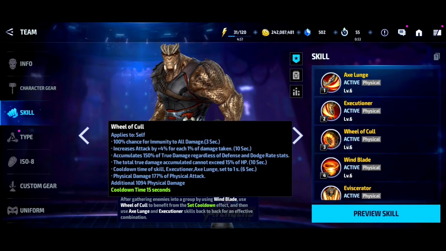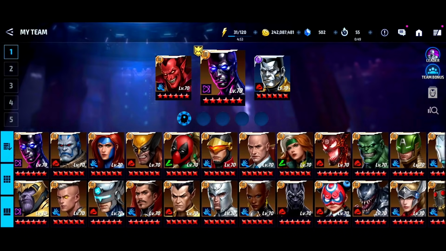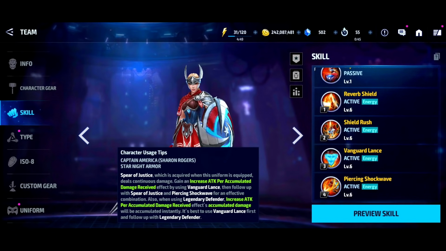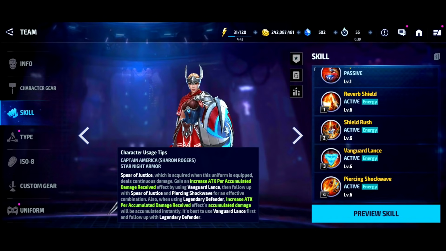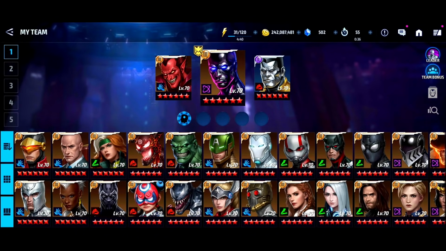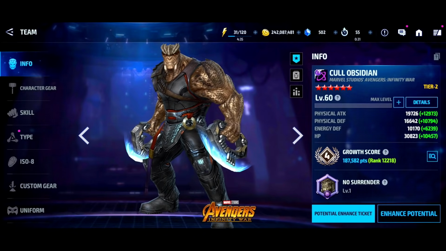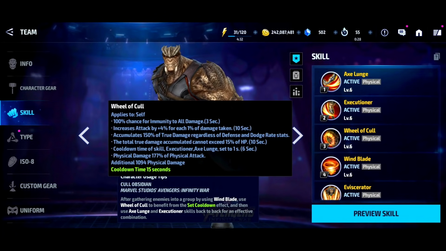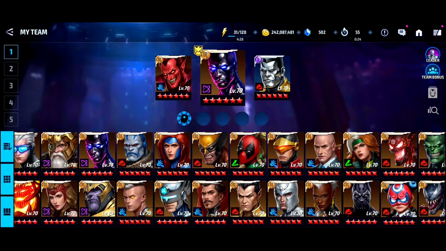For example, it only gives him 4% of the damage taken, whereas if you take a look at somebody like Sharon Rogers now, she has the best accumulation in the game. Her and like Luke Cage, you can see hers give her 15% of the damage taken, whereas CULL only gets, even though he's a tier 2 native, he only gets 4%. So if they buff this to make it so that he's accumulating the same amount as Sharon Rogers, we could be in for some really good stuff from this guy.